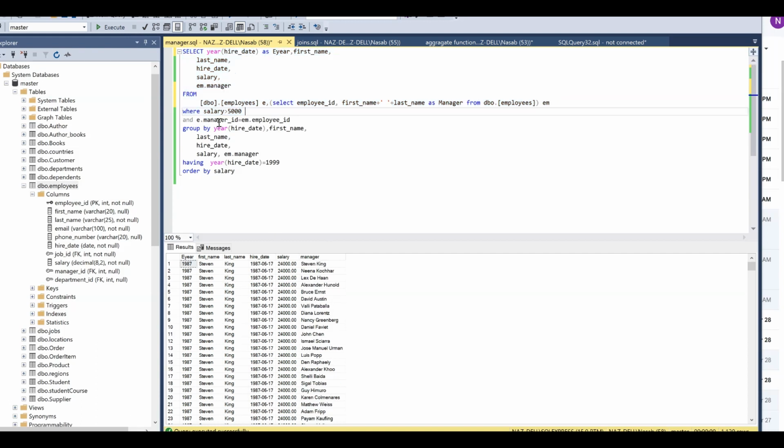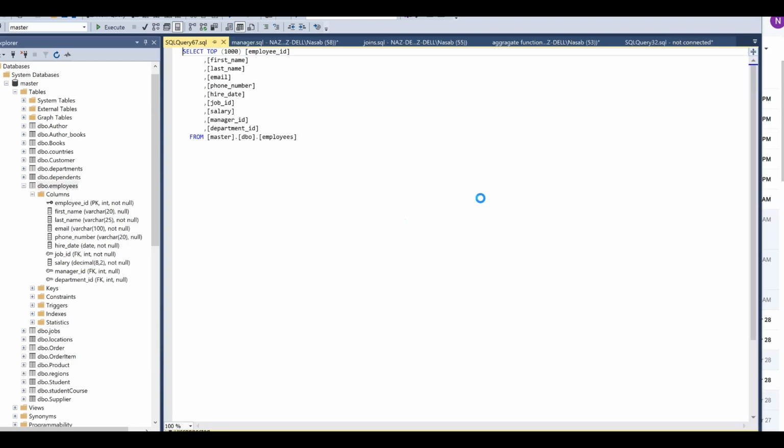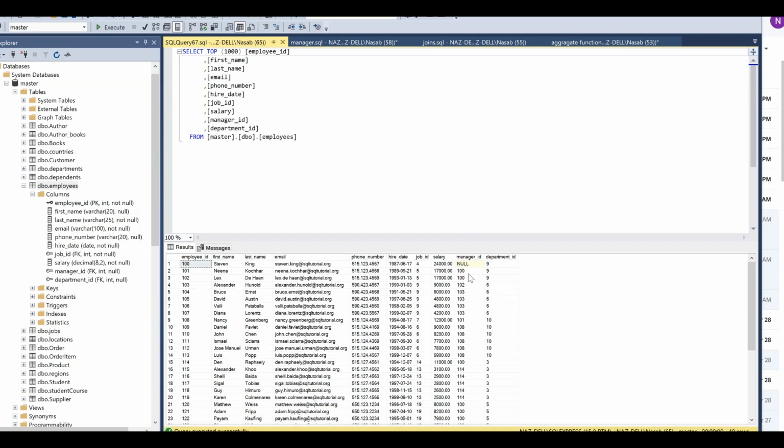Now, because these look like abnormal records, I haven't joined both the duplicate tables together. So I need to join. I said E means employee, the first image of employee dot manager ID is equal to EM dot employee ID. If you remember, the manager ID is not a different ID. The manager ID is the employee ID.